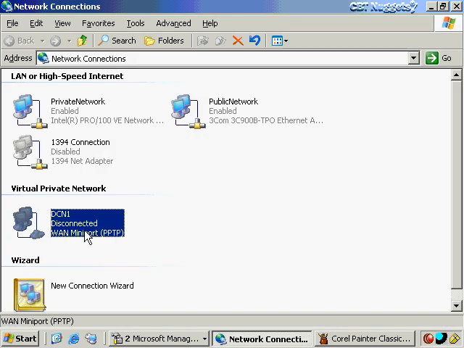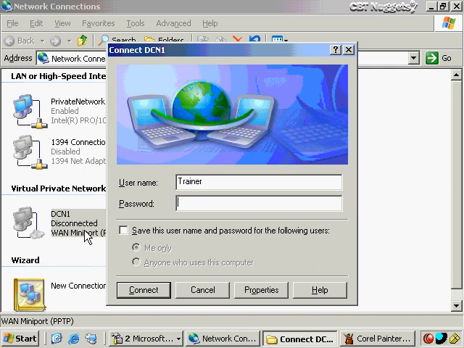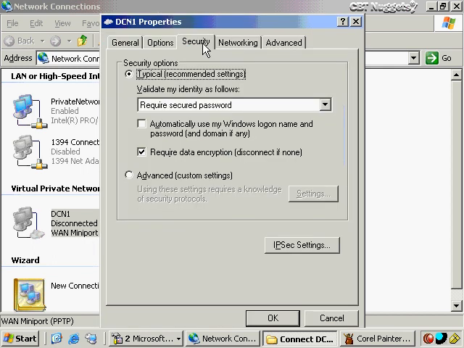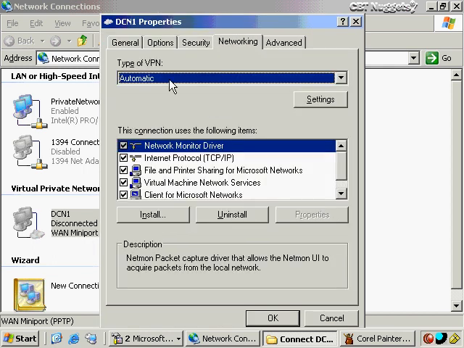It's just a plain connection, a PPTP connection to DC Nugget 1. There's not really that much to it if we go to its properties. It's got just default settings all here, just an IP address, default options. Security is just going to use a password, so it's not going to be using IPsec or anything. So it's just going to make it a PPTP connection when it connects automatically here. That's really all there is to it.